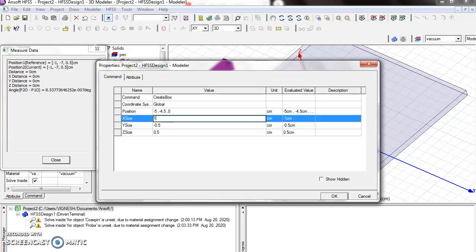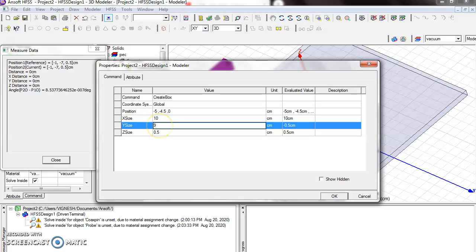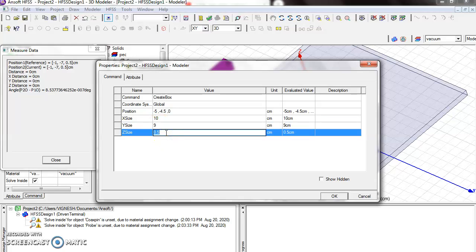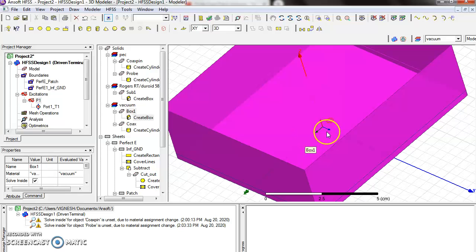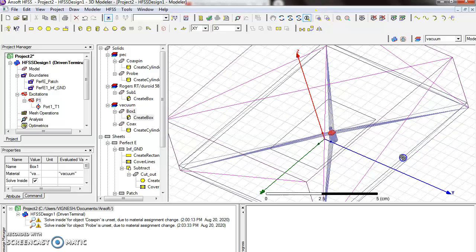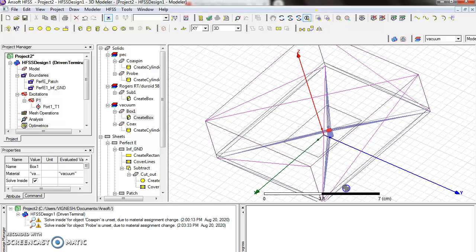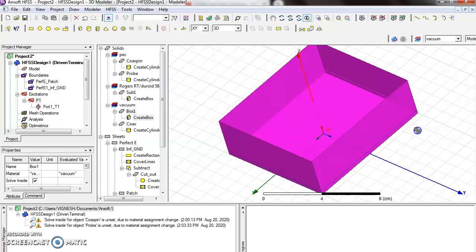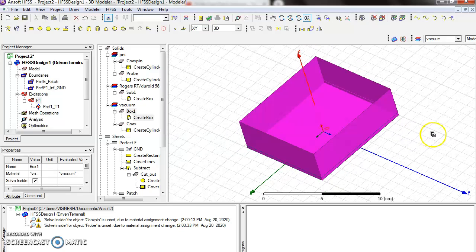The X size is 10, Y is 9, Z is 3.32. So this is the box. I'm just reducing the size so that you can see it clearly.